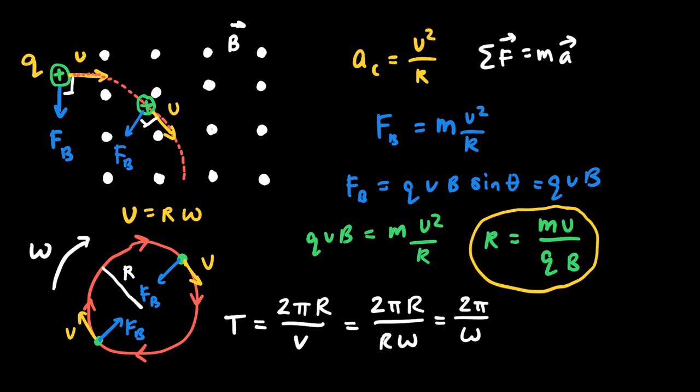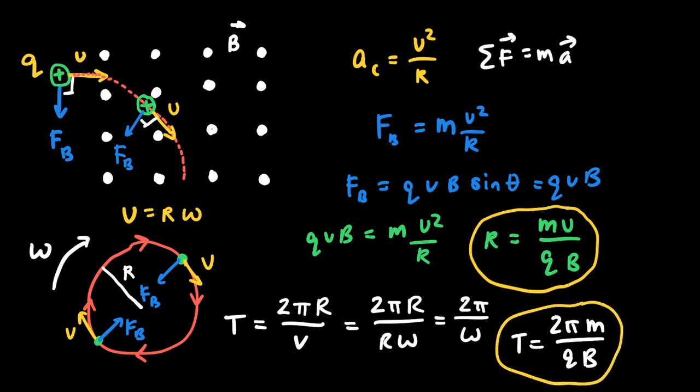And so now I'll leave it to you to combine the v equals r omega equation, the period equals 2 pi divided by omega equation, and the equation that I had for radius up above to show that the period of the motion of this charged particle as it moves around in a circle is given by the following equation. The period is equal to 2 pi m divided by q times b. And so here I have two equations which it took me a little bit of work to get to, derived equations for the radius of that circle and the period.